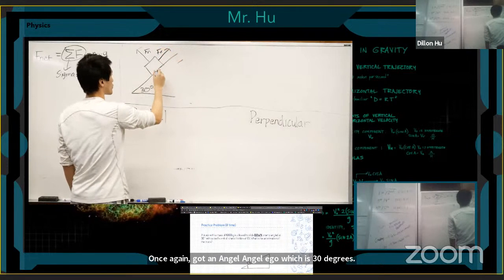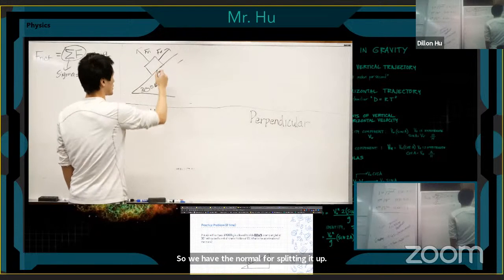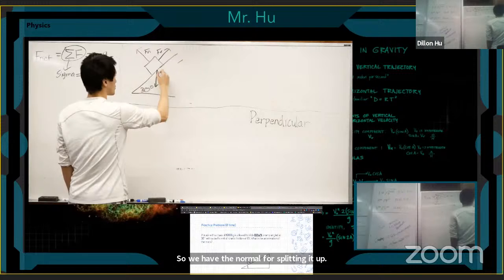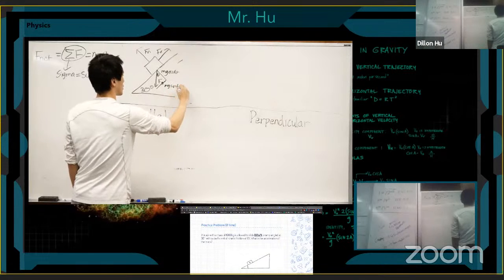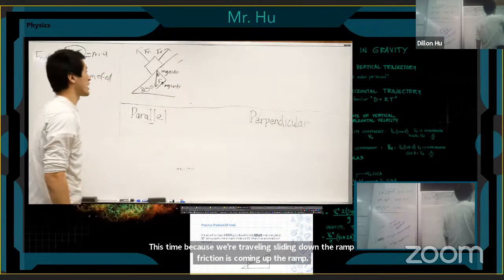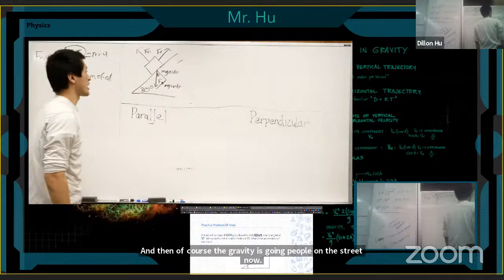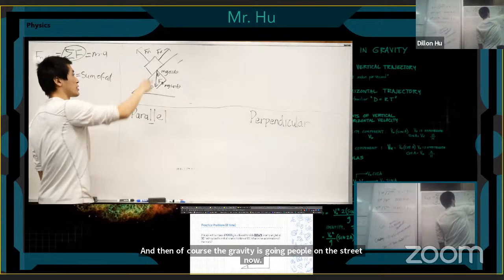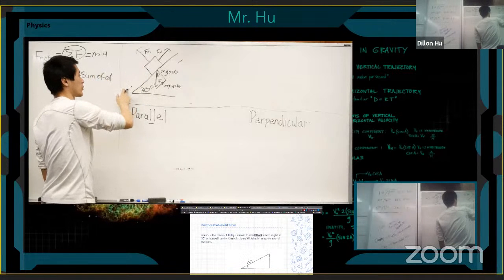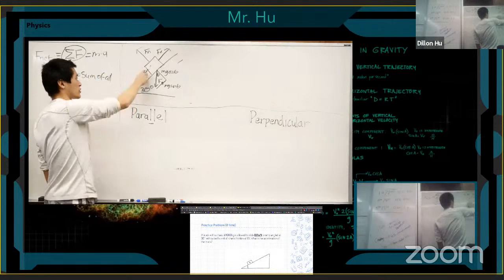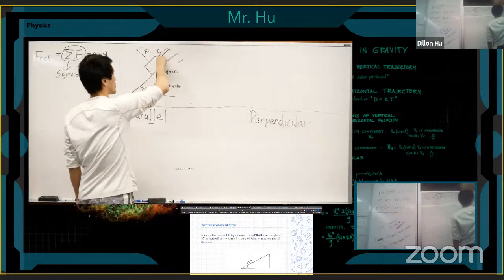Then our force of gravity is going to be pulling straight down, which we're going to decompose into mg cosine theta and mg sin theta. Notice how the free body diagram looks very similar. In fact, the only thing that changed was the force of friction. Instead of pulling it down the ramp because it was going up, now because the truck is going down the ramp, the force of friction is going to be pulling it up the ramp.